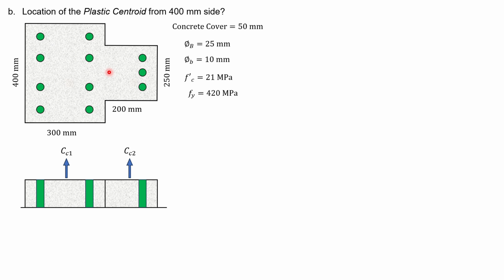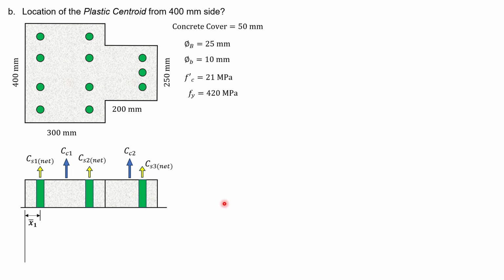Again, if this is being compressed, we have reaction from the concrete and of course reaction from the steel. Now, we have separated these two areas here. We have here the bigger rectangle that is acted on by the C sub C1, and then the smaller rectangle here is acted on by the C sub C2. Then also we have 3 forces for the steel bars. That is C sub S1 net, C sub S2 net, then C sub S3 net. These are already net, meaning we have already subtracted the holes.